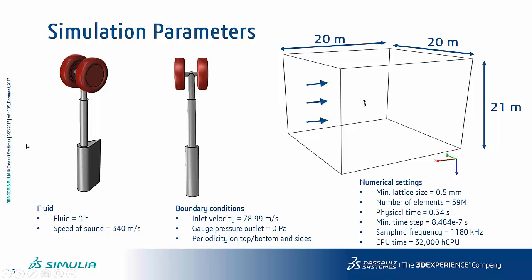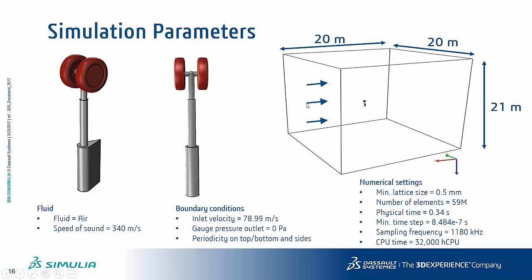And so a lot of data have been measured on that LAGOON landing gear, which are probes of pressure, let's say pressure coefficients, velocity profiles with PIV, and so on. And of course, pressure fluctuations for acoustics. So the conditions are described and summarized here, with the fluid being air, the speed of sound being the regular 340 meters per second, and we've got boundary conditions of approximately 78 or 79 meters per second.